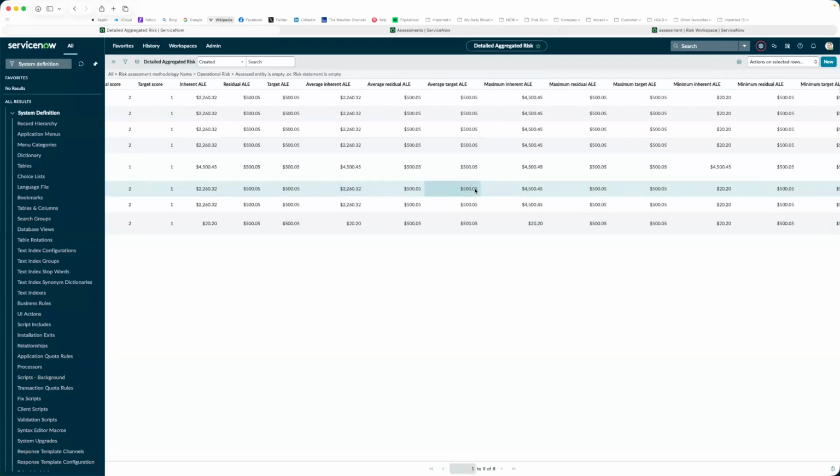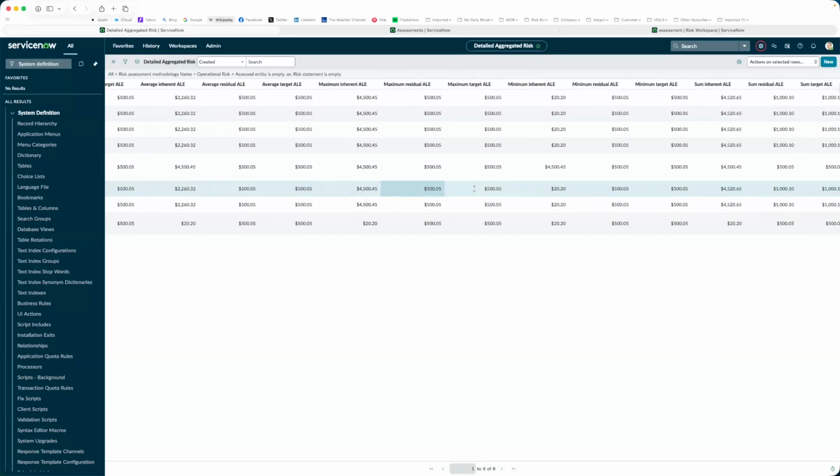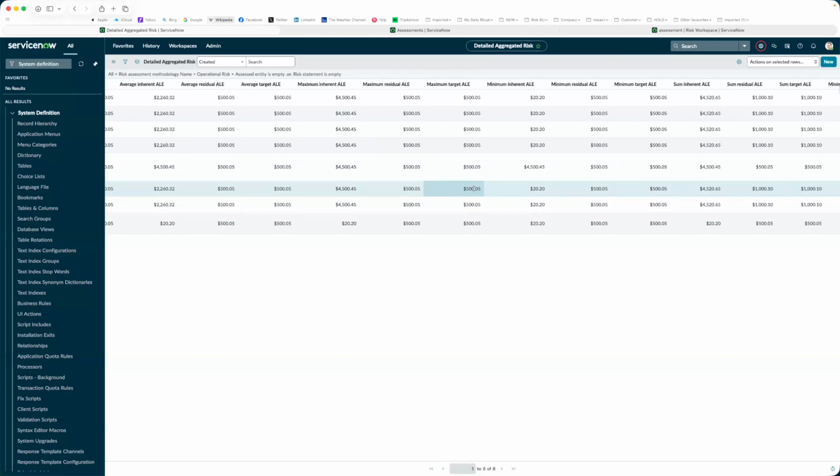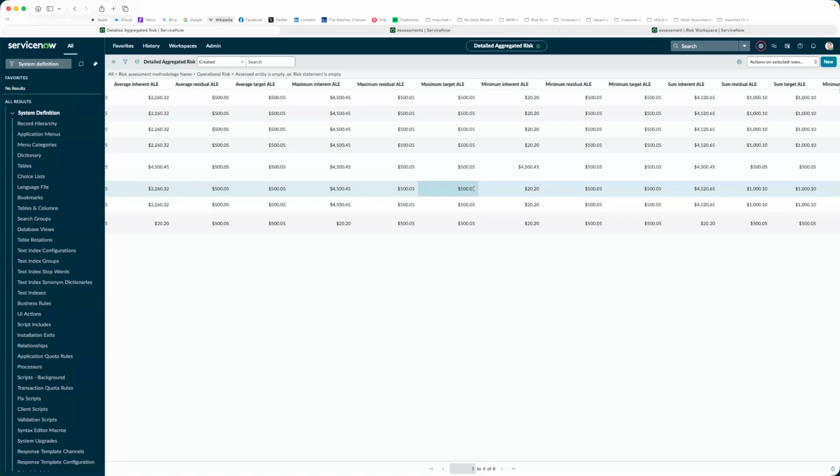But notice that there are several other ALE values the system proactively stores. If you need them, they are available. The system picks them up based on how your RAM configuration changes. If the RAM configuration uses a max of ALE, it picks up a max. If it uses min, it picks up a min, and so on and so forth. But it has already predetermined and stored those values.